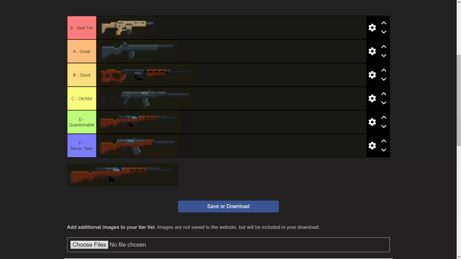This one for me is going to be an S God tier. I personally run Scop H on all of my playthroughs. As soon as I can get my hands on it, it is a lifesaver. I would recommend it over an assault rifle. Actually, I normally run a Scop H and a sniper rifle. But yeah, it's super, super good.